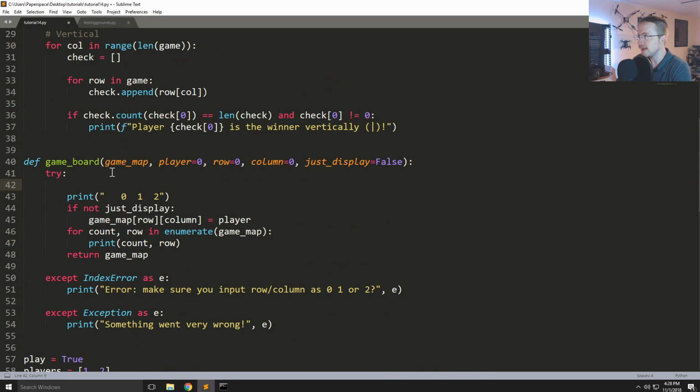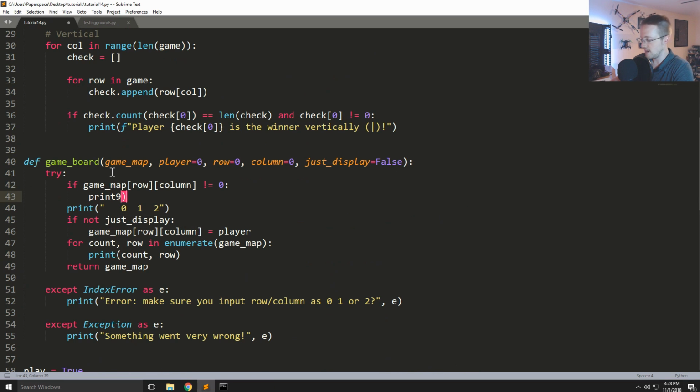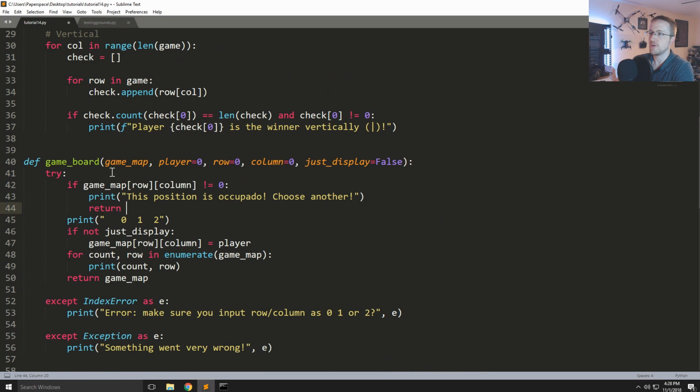So all we're going to say is if game map, row, and then column, if that doesn't equal 0, that means somebody has played there. So we just want to return, this position is occupado. Choose another. Okay, and then we'll also return a false.